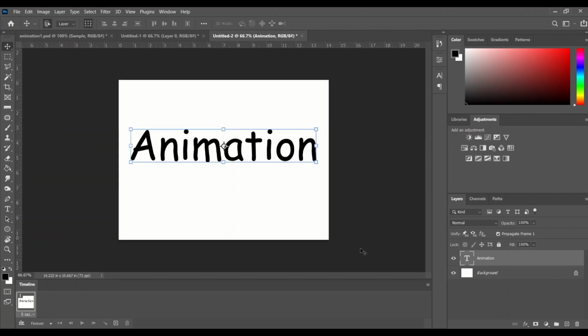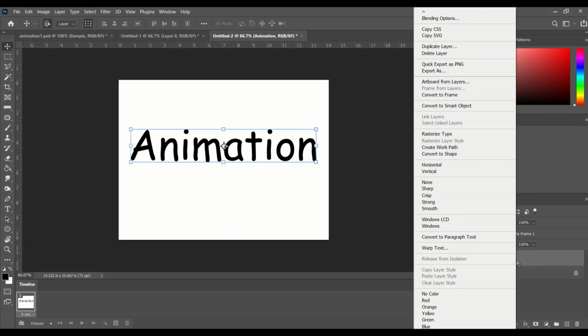So this time I would like to change its color 5 times. The first color is black. And to do that, we're going to use the layers this time. Let's duplicate.